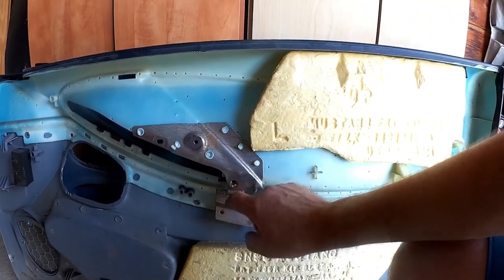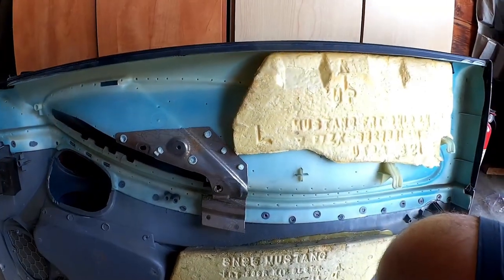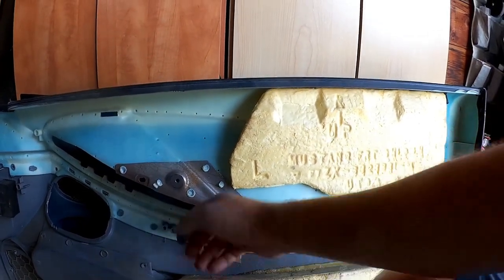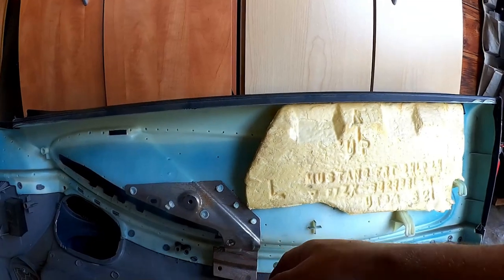And this part right here is where a screw comes through and actually screws into the door. Like, it's actually structural to the component of the door. So when someone pulls on that with their hand, they'll be interfacing with the actual door, not just with this card here. So I think that'll be a good solution.